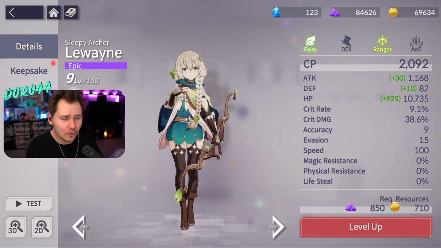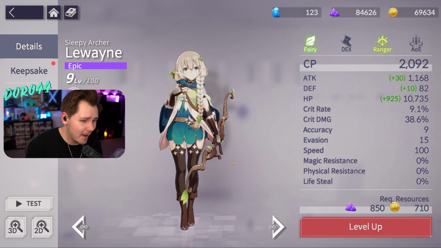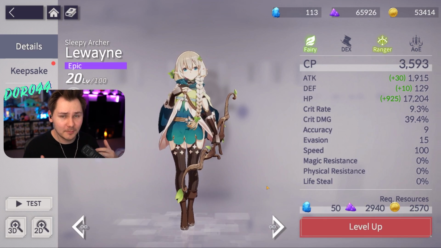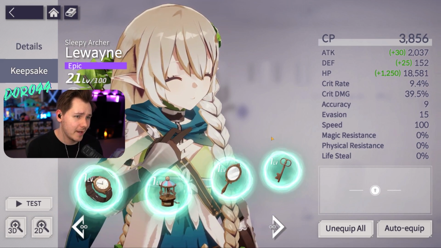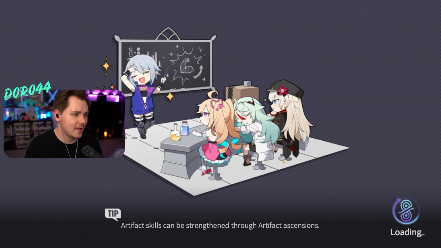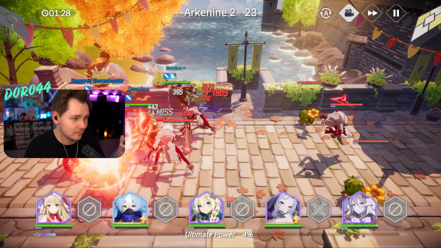And as you collect souls, you obviously want to level them up so that they can get stronger and they don't die as quick on the battlefield. So if we level up Luane to level 20, again, you just get the resources by playing the game. And I forgot to mention that keepsakes are these things that you can equip to your characters to make them stronger, giving them more HP, defense, attack as well. And then yeah, you just rinse and repeat. You just go through different stages. There are different monsters, there are different regions. They just get progressively harder and harder, and then you just battle.